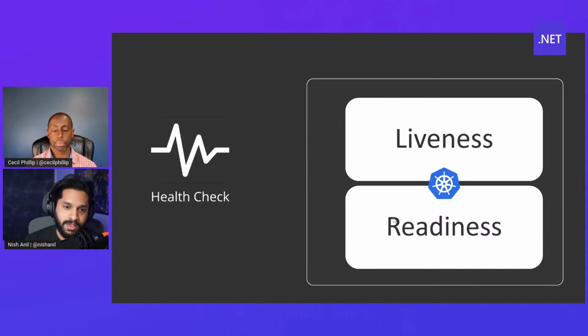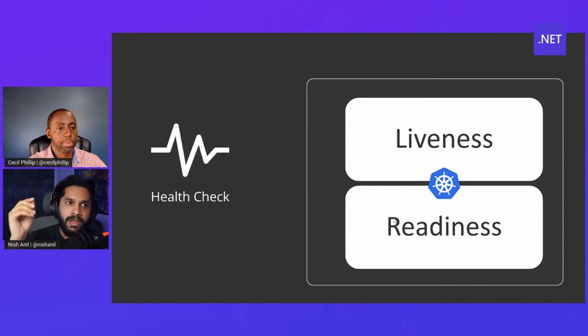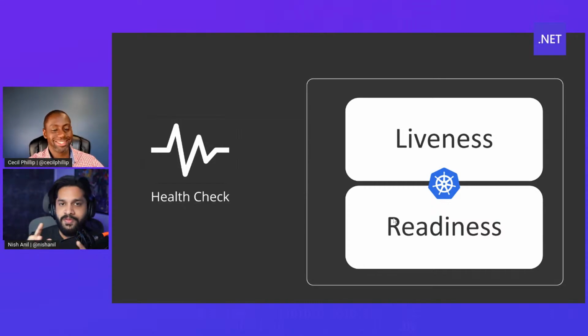So there's just two different things, and this is very key if you're working with Kubernetes, because in liveness you want to be really quick and say you're up or not, and that could be bare minimum just a ping, and you respond back with a 200 status code, and that should be good enough. And you should not put any other code, because if you go wrong there, Kubernetes, if you don't respond immediately, will restart your application. So that's the key thing there.